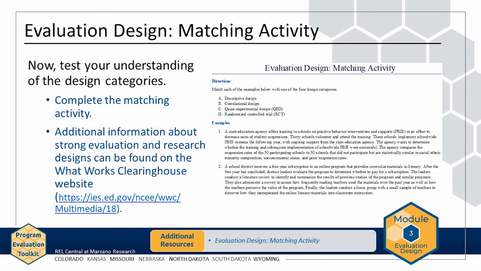Here, the administrators examine how one variable, student-to-counselor ratios, relates to other variables, attendance and college-bound students. This approach takes the evaluation a step further than a descriptive design, but again, there are no treatment and comparison groups. Finally, the answer to example 4 is D, or a randomized controlled trial. In this case, the district conducts a lottery to determine which schools receive the intervention. Thus, the evaluation includes randomly assigned treatment and comparison groups.